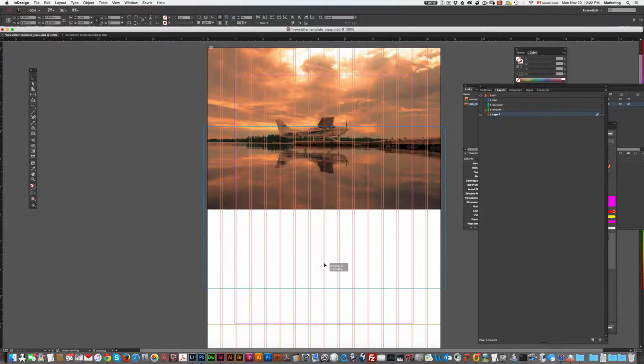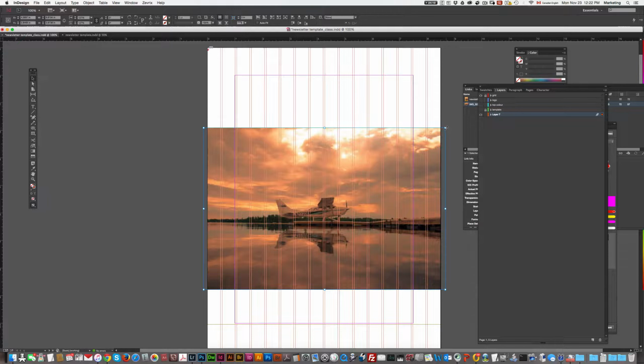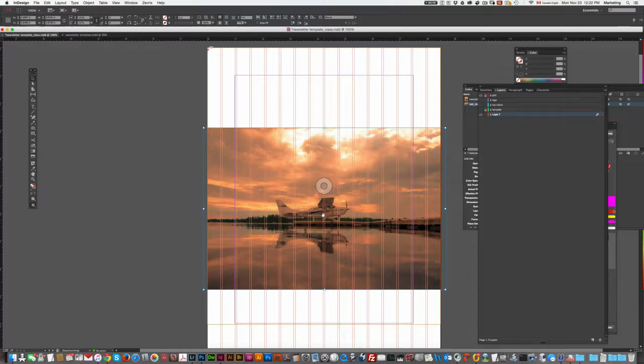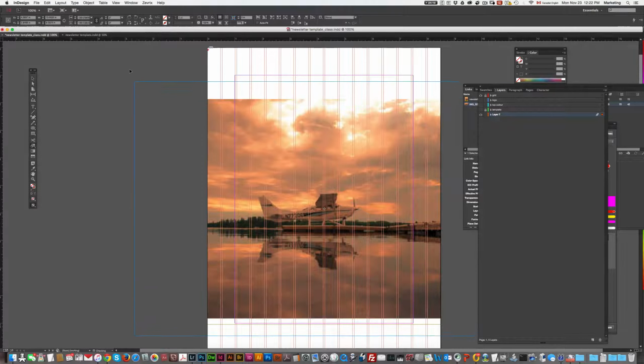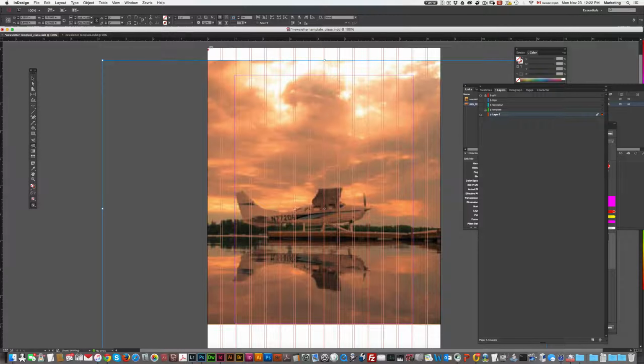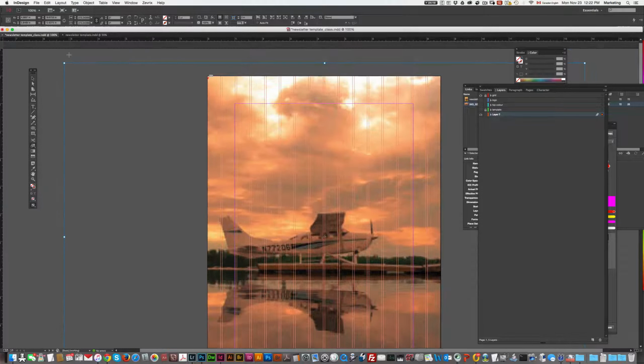I'm going to bring this down, and then I'm going to just scale it up. So again, I'm going to go over here, and then I can go to my scale tool. That's going to scale it right there, and then you just hold the shift key and drag out. And you're just going to keep dragging. See? And notice I'm scaling the image inside the frame. So that's, there we go.